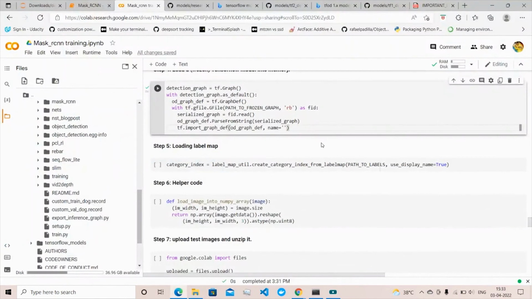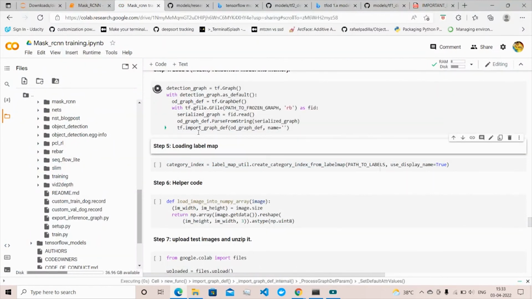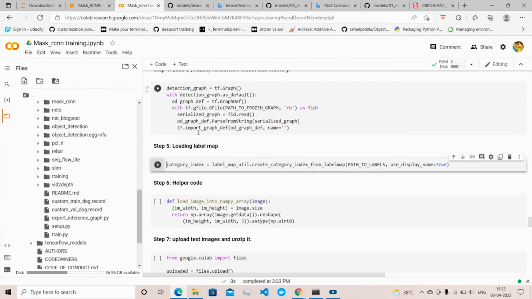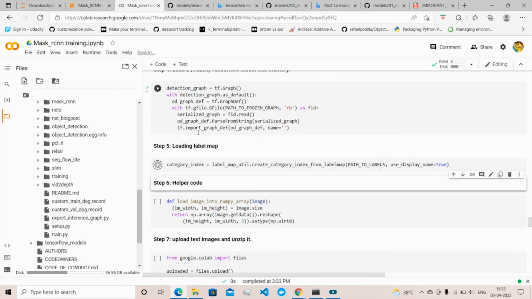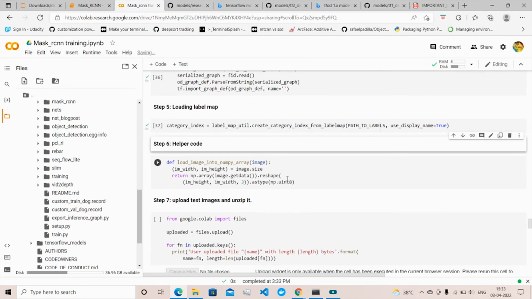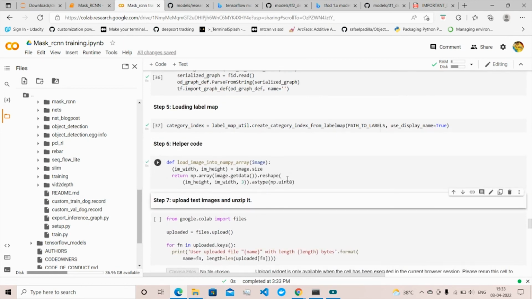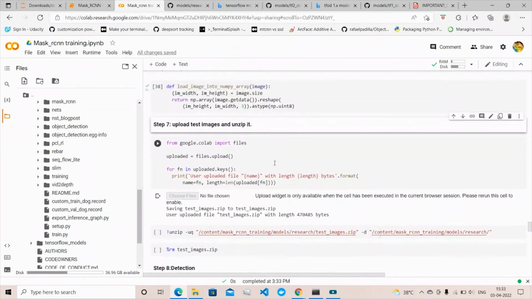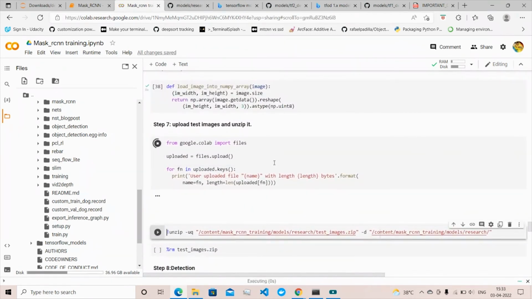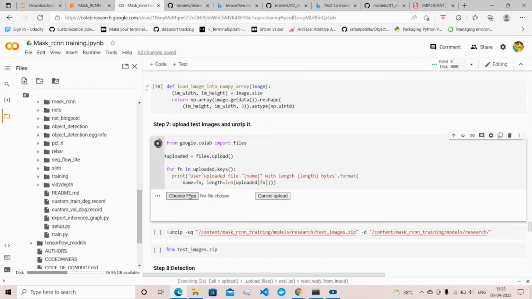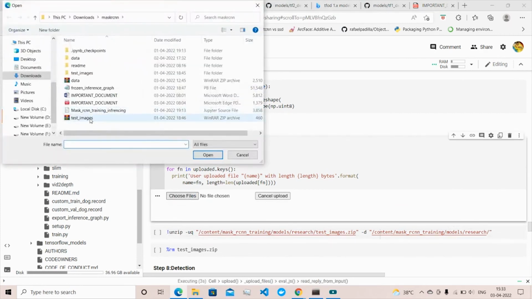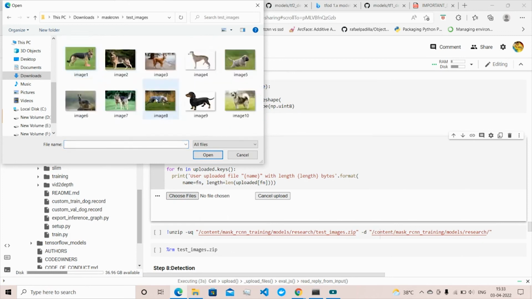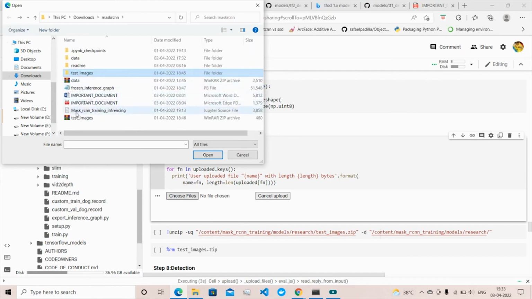So next you load, so I think we have read this model. Next you want to load the label map, the path to the label map.pbtxt, by using this. Next this is a helper code, used to convert the image into a numpy array. And now we want to upload the images. They are not training, they are testing images. We have trained, we have validated, now we want to upload the testing images. I have around 10 testing images. Now we will be able to visualize the result for the test image.